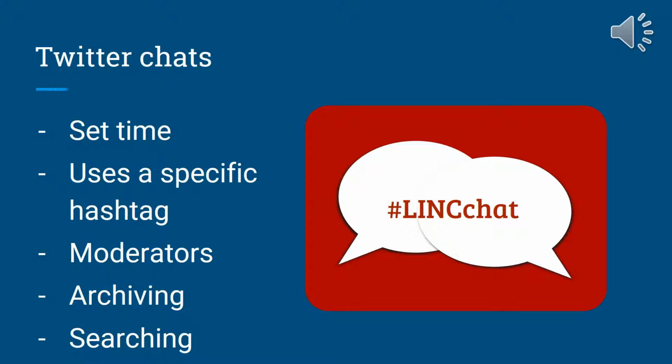And so that even if you are not able to participate during that time, you can read the tweets afterward. That's where the hashtag comes in handy again, because we can say between this time and this time, what were the tweets that had LINCChat in it? And then we can sort them, and so it's more readable that way. And then they're also more searchable that way, because then you can search through just that specific time instead of through all of the chats we've ever had.